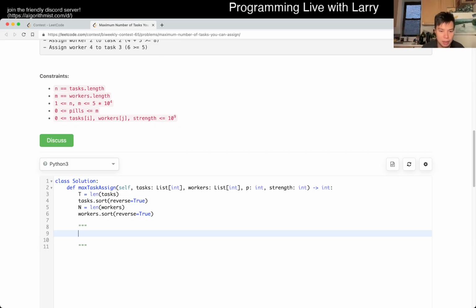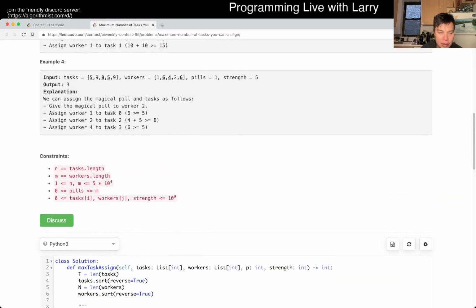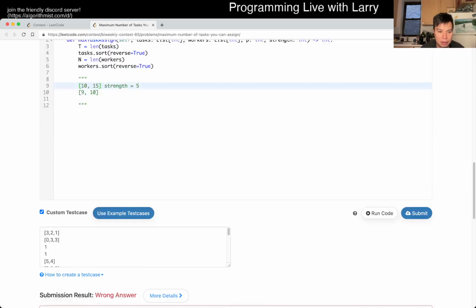Okay. Yeah, the problem is that let's say we have something like this, and strength is equal to 5. We do greedy. Well, I mean, we did greedy, and greedy doesn't work for this one. So, hmm.